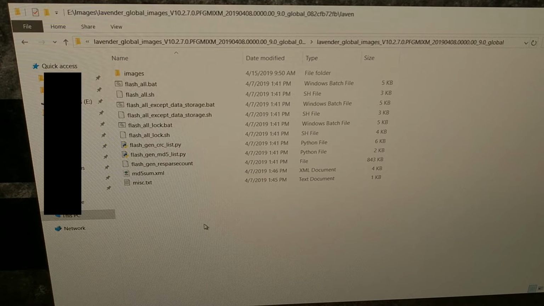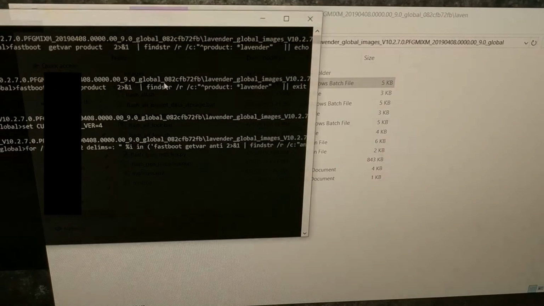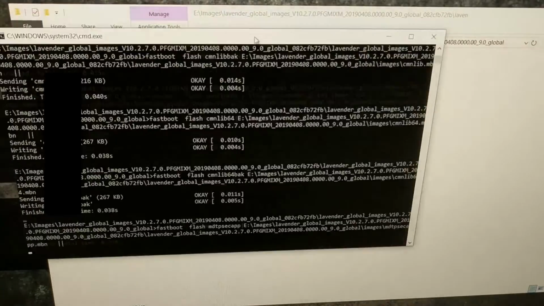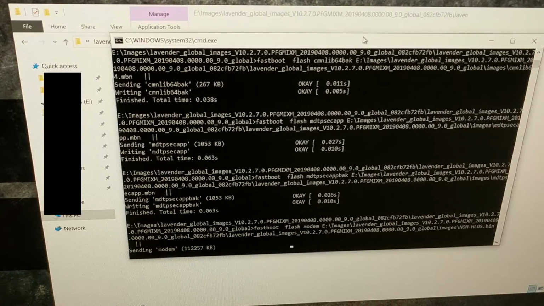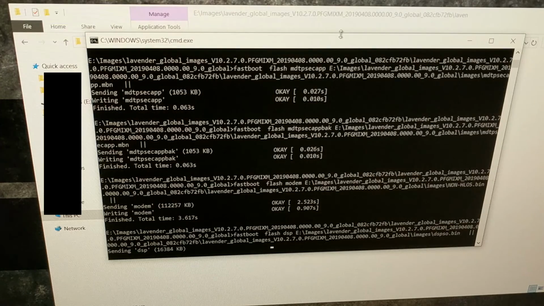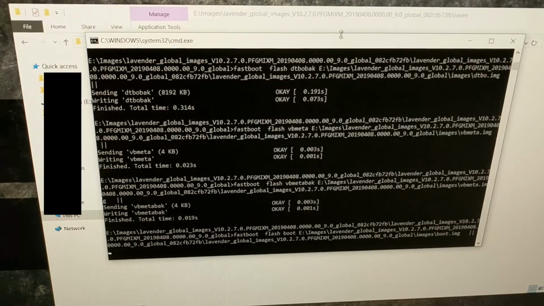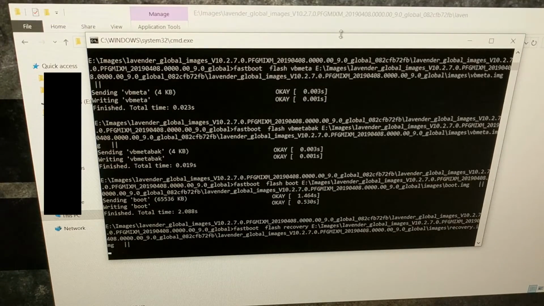So when you're ready, all we're going to do is double click on this flash_all.bat file, and that's going to start running the script. And as you can see, there's going to be a lot of text scrolling on the screen. You're not going to see anything on the smartphone.